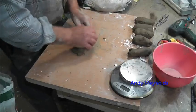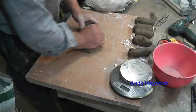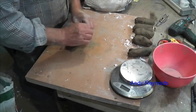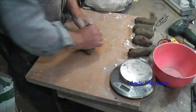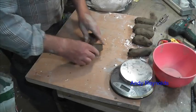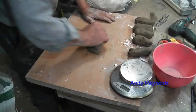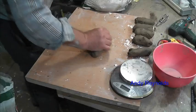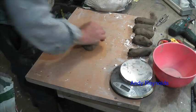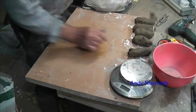And because this is very fine sifted sand, I've sifted it through various sieves. Yep. Picked out all the bits. The main thing is don't use beach sand. Definitely not, because you'll have bits of shell and stuff in there. And I found that once you've fired something and glazed it and fired it, after a while the carbonate, whatever it is, of the shell or anything like that tends to expand, and then it pops bits of the glaze off. So be very careful not to have any lumps of white whatever in amongst the grog.